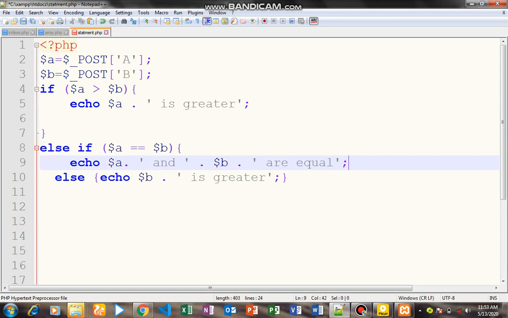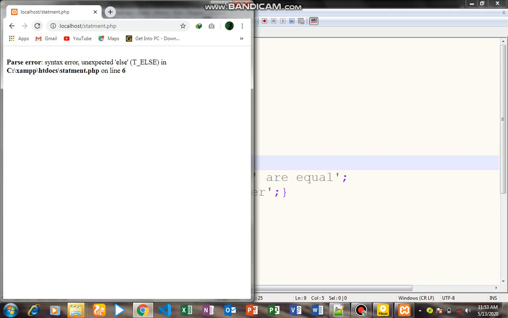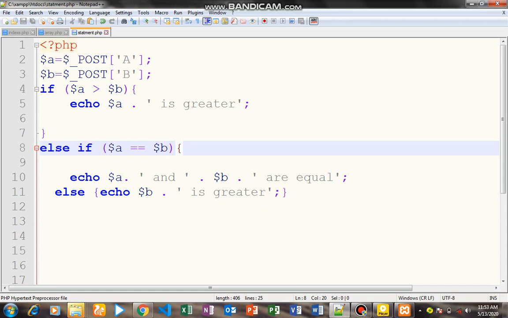It should be on its own. Else if, blah blah blah, equal this. Alright, so let's refresh that. Line 11, else, yeah, we didn't do this.